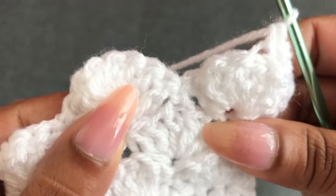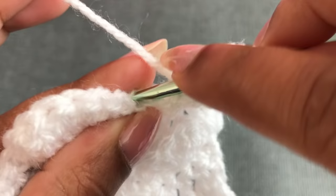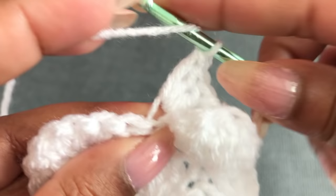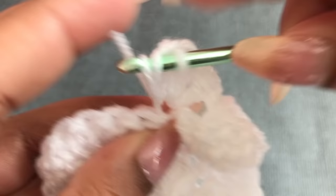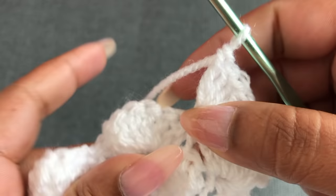Again into the next single crochet using only back loop, 5 double crochet. This row is going same as the row 2. Into this single crochet using only back loop, 5 double crochet. 1, 2, 3, 4, and 5 double crochet. Again into the 4 double crochet top using only back loop, single crochet.